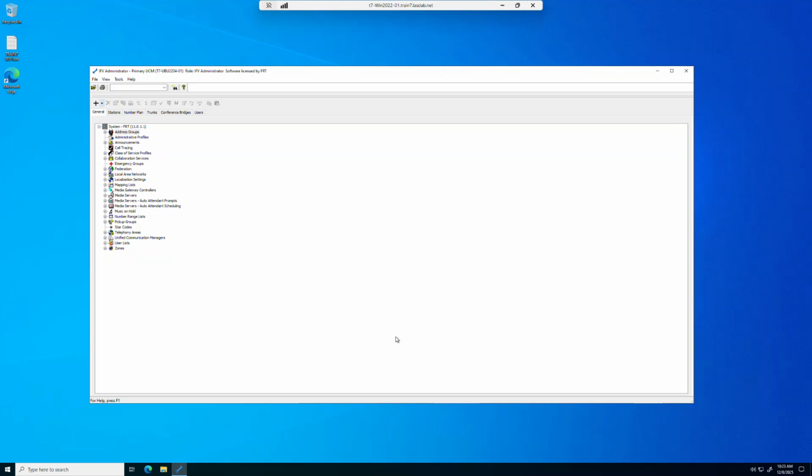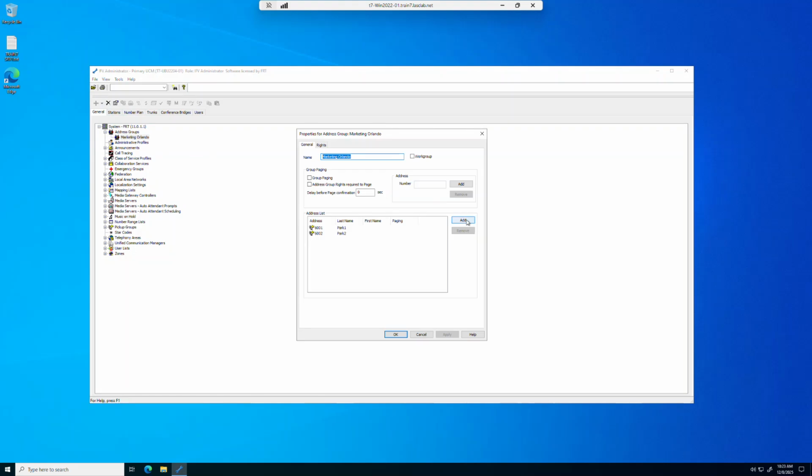So I can create another address group for that, or I can use the same address group, and now I can add the boss's extension, which is 2005.